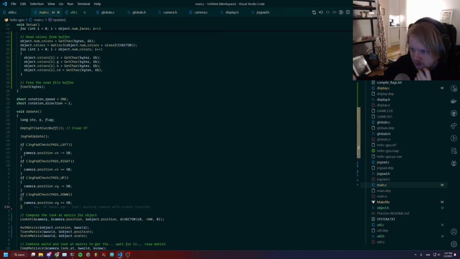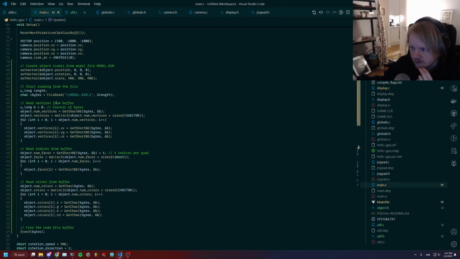Yeah, so this is pretty much it for reading a file from the disk and converting it to something usable. In this case it was a model file, but we could potentially store texture files, sound files, I guess also text files if we have a lot of text in the game, or assets stored in text form, or maybe map data. Maybe that's not a thing you do on the PS1, storing JSON.